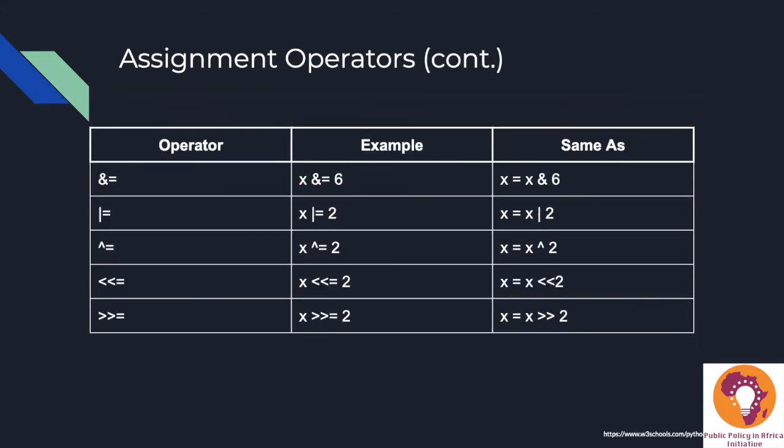So, more assignment operators. We have and equals. This is a bitwise and. Don't worry too much about these. Bitwise and gets really complicated. It's basically taking your number, converting it into bits, and we aren't really going to do any of that here. If it's something you want to learn about, I highly encourage you to read about it.